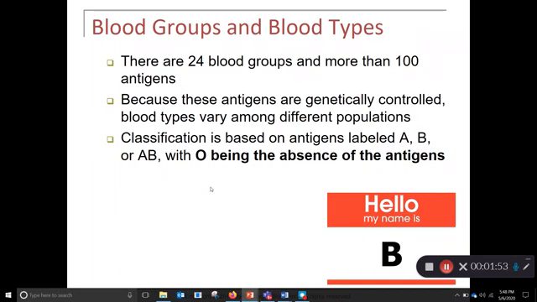We can lump all the different blood types into 4 types. One of them could say, hello, my name is type A. Another, hello, my name is type B. Another could have both A and B, with the name tags, hello, my name is A, and hello, my name is B, on itself. If you are lacking the A or B antigens, you are O-type. O-type means that you lack these antigens.